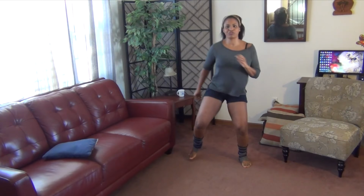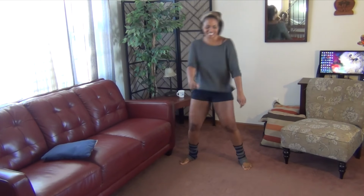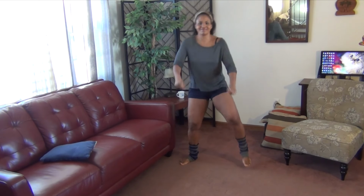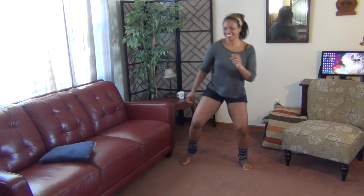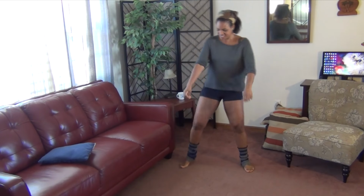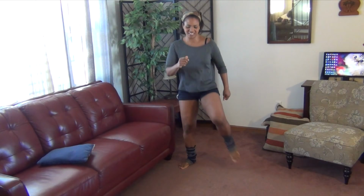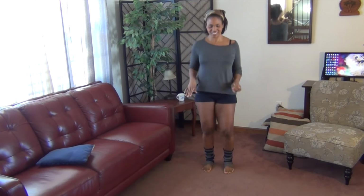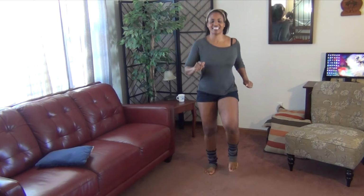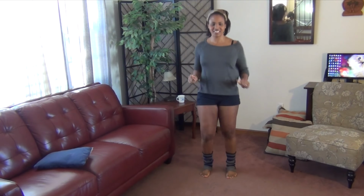We're gonna walk it out for a few, but we're gonna incorporate some moves that target the booty and the thighs. Just groove it out right here for a few. Groove it out. Get a little bend in that knee. We're gonna march in just a sec. Here we go. Keep it low, just like this. This is the warm up. Okay? We're gonna tap the feet out in just a few.